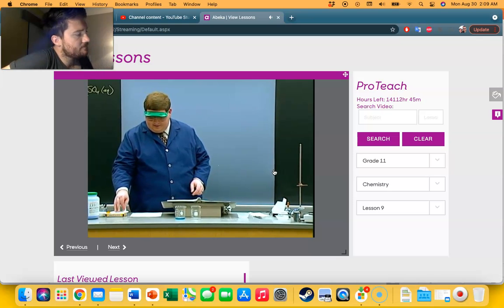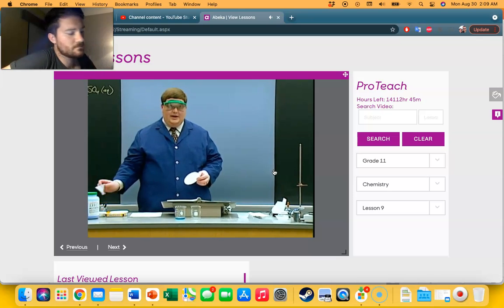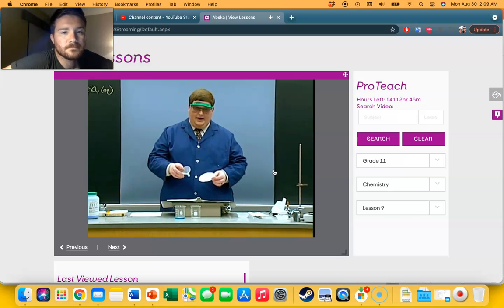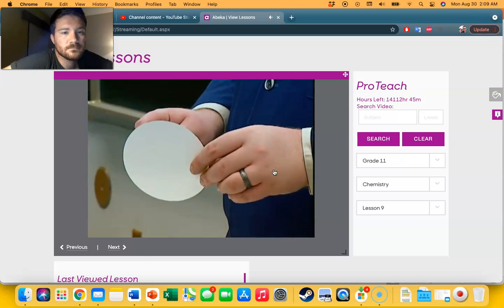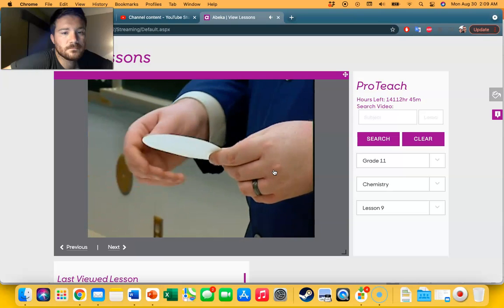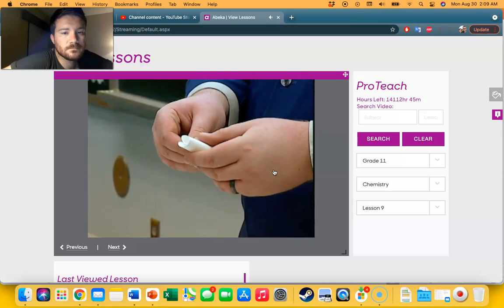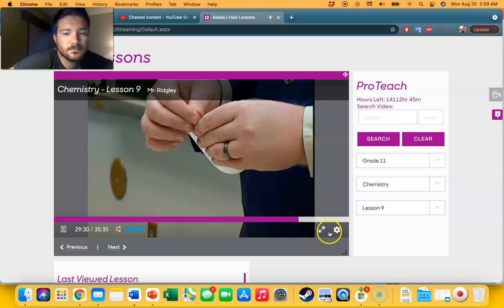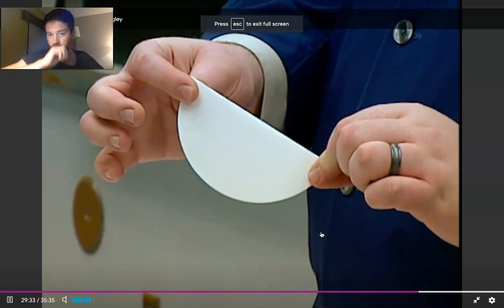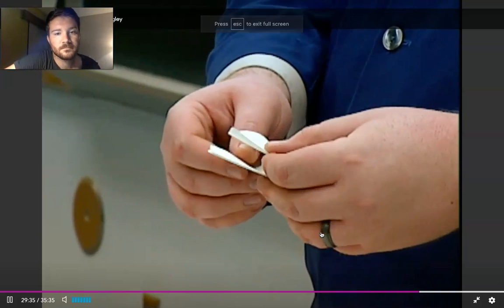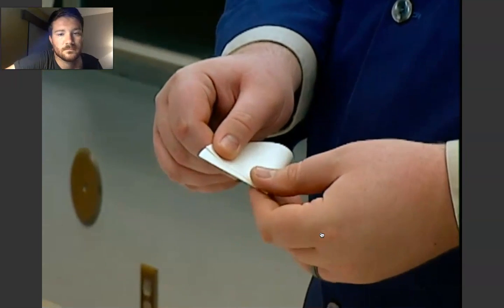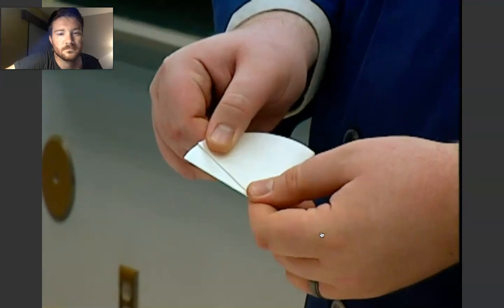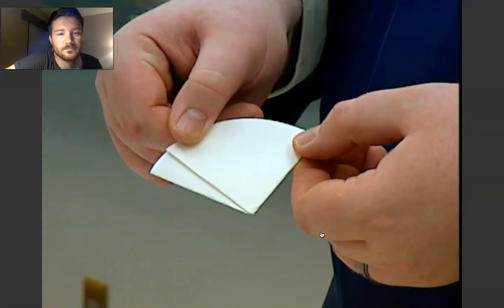So I'm going to take a piece of filter paper, and you remember, students watching, in the first lab we had a filter. I've chosen to use a plastic filter funnel here instead of a glass, just because they have a tendency to be a little quicker. And I'm going to take this piece of filter paper and make a filter out of it. The way I do that is I first of all fold the filter paper in half, and then I go to fold it in half again, but instead of folding it completely in half, I'm going to do it slightly off to the side to kind of make this conical shape.